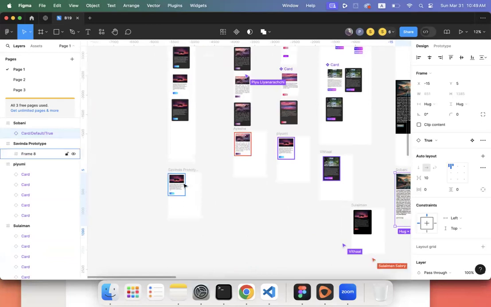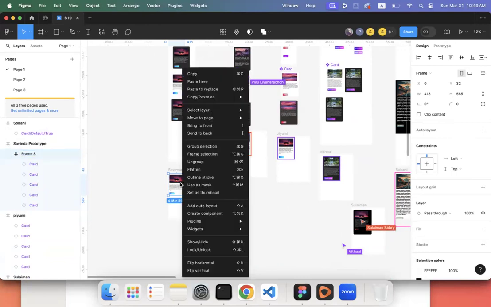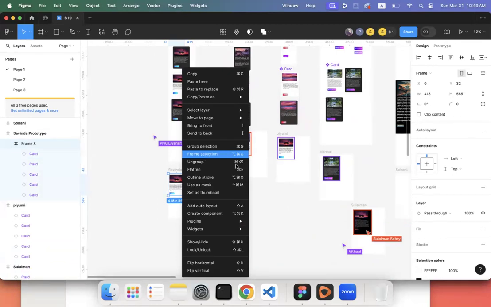First, you have to put it inside a frame. So put all of them inside a frame. So I have selected all 5. Then right click on it, in the layer. Yeah, in the selected layer itself. And click on frame selection.